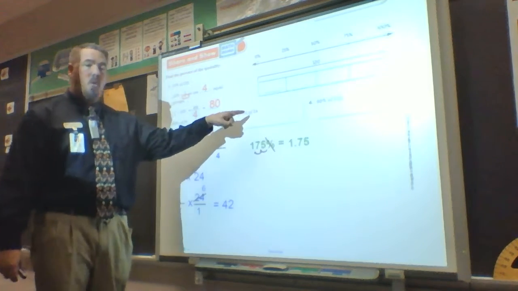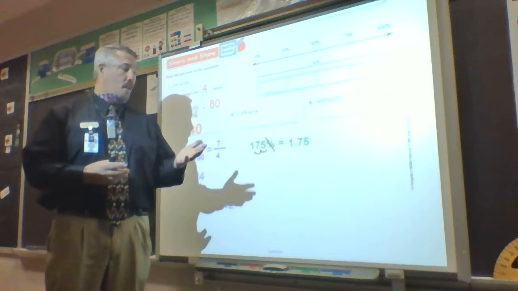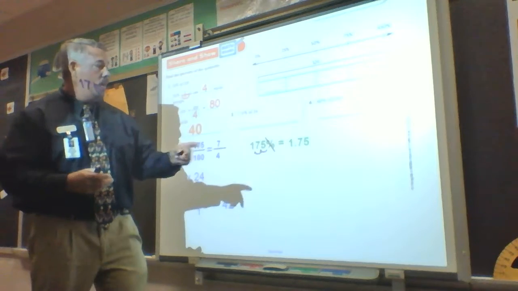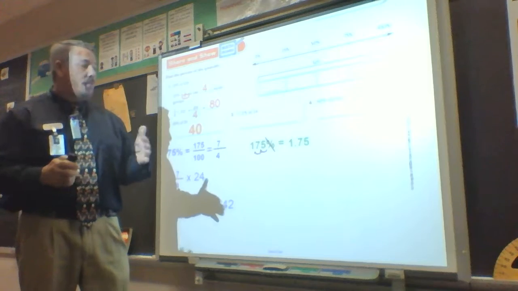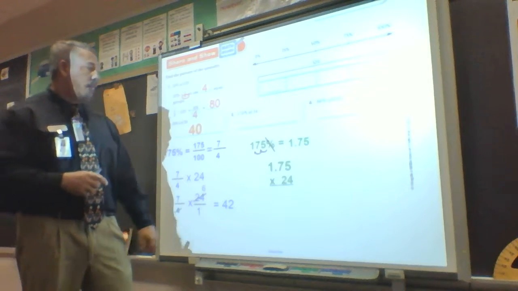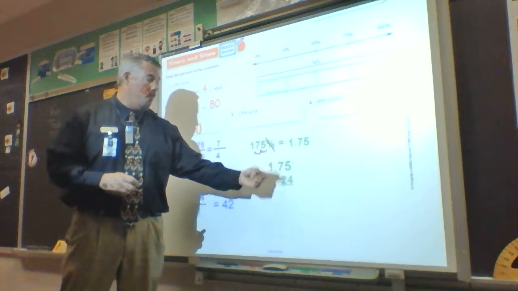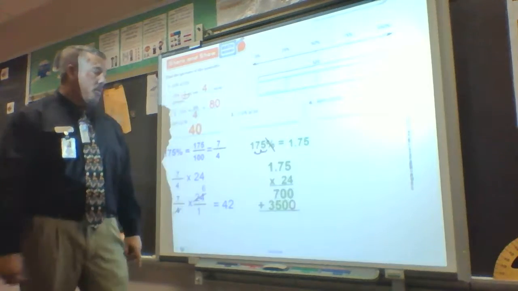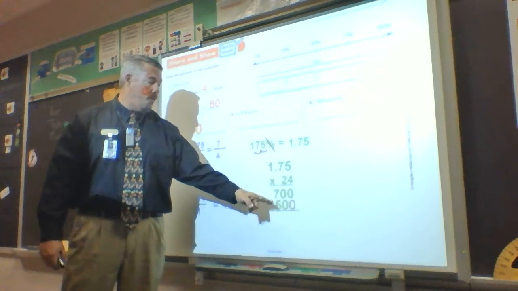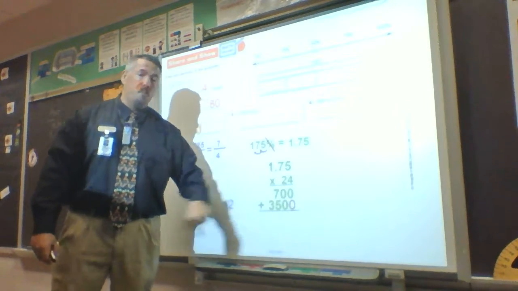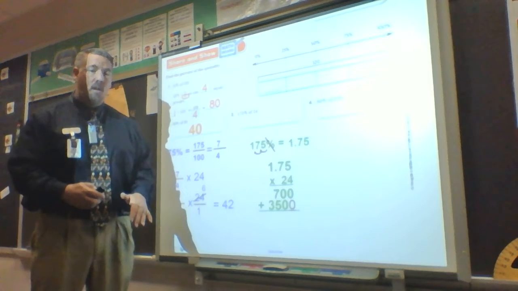Now, when I see that I have a 24 here, and I have a 3-digit number here, this is where my multiplication facts, they let me know that it doesn't matter what order I put them in. I always put my number with the most digits on top. It's just much easier, and there's fewer mistakes that way. So I'm going to put the 1.75 on top and multiply by 24. So then I multiply by my 4s, and then I multiply by 2s. So I see that I get multiplying by 4, 700. I get 3,500 when I multiply by my 2. Remember to bring down that 0 when I'm doing my multiplication, and then I simply add them together.